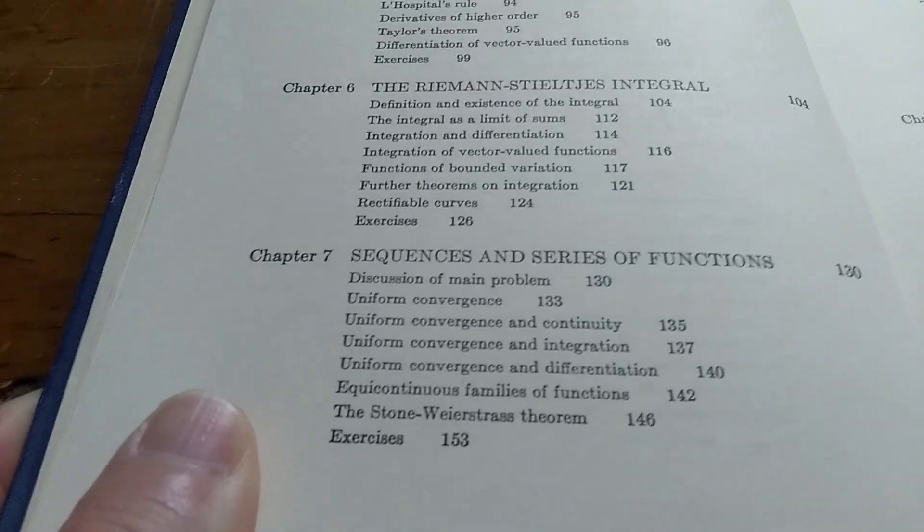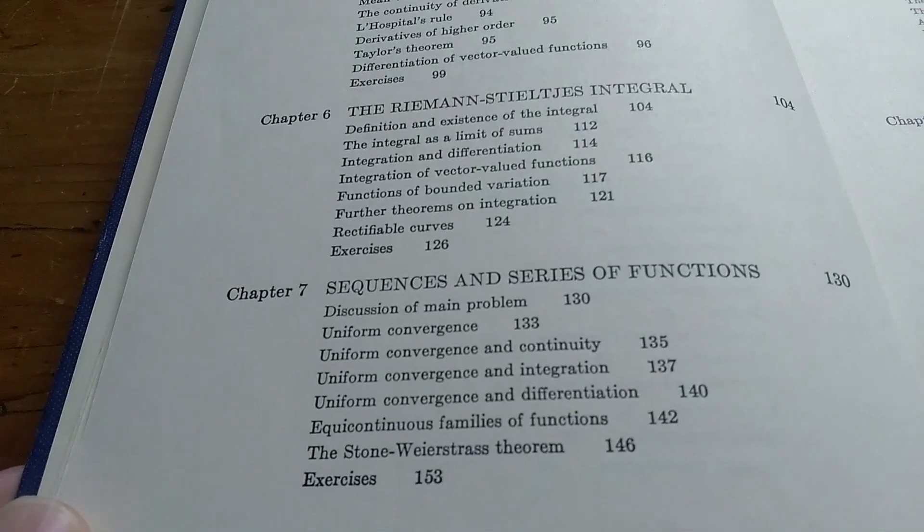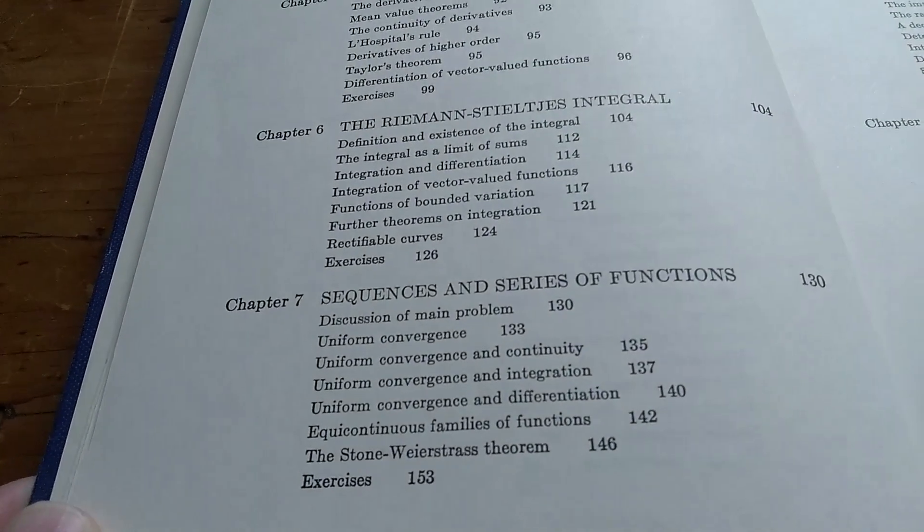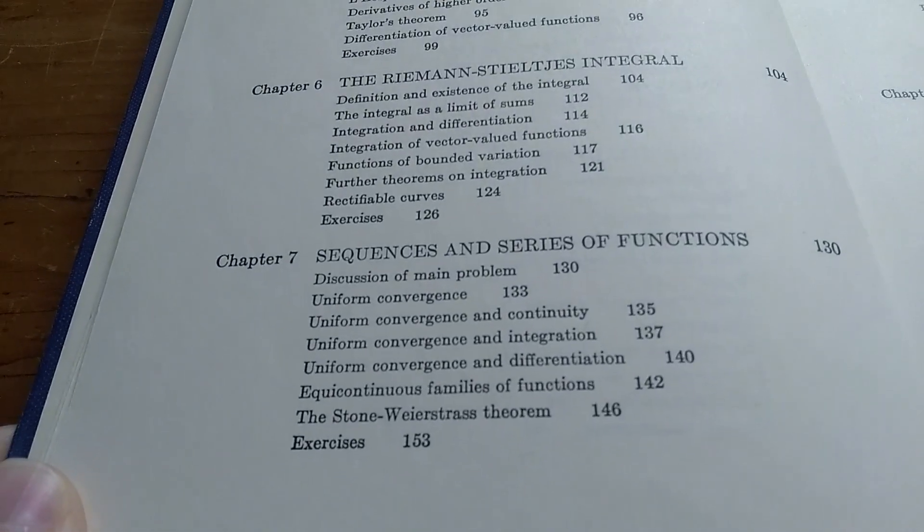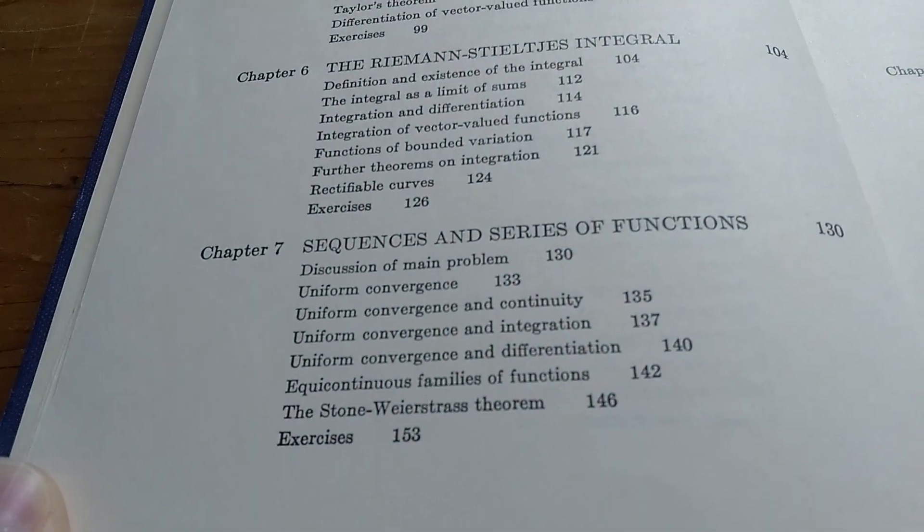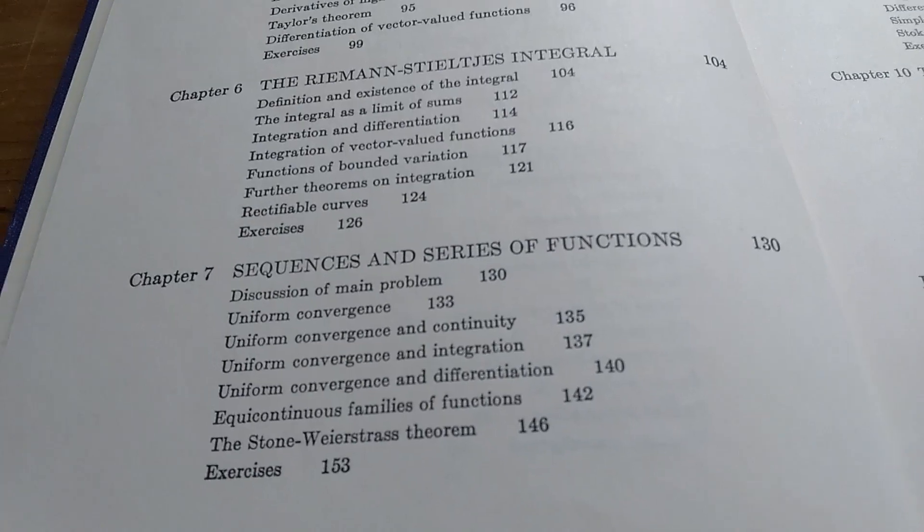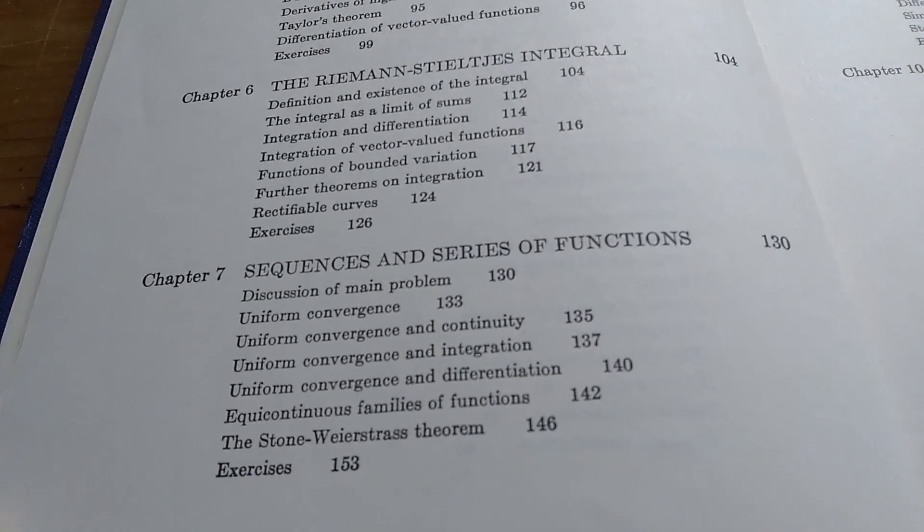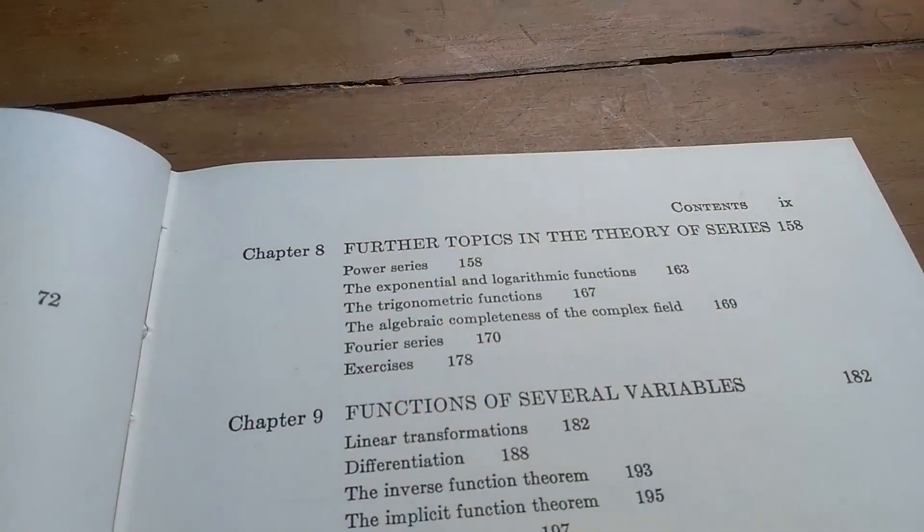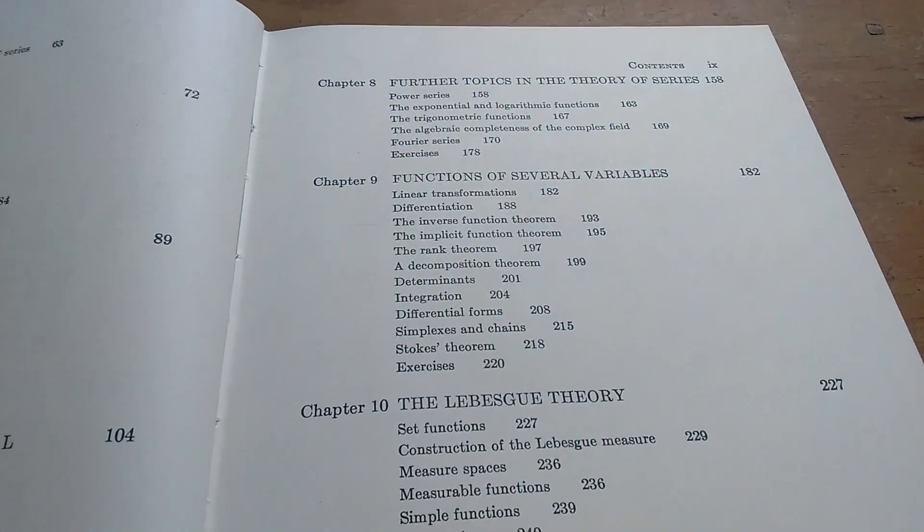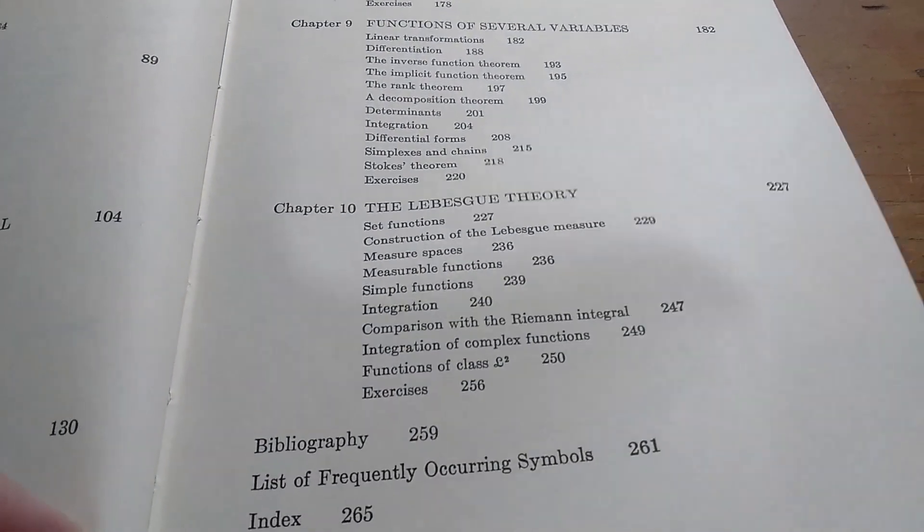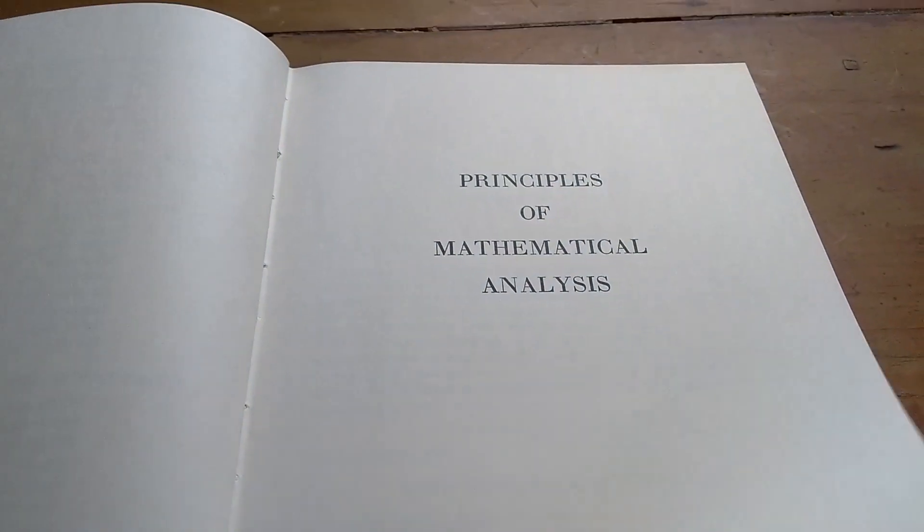This is probably one of the best sections in the entire book, honestly. Rudin does a really good job explaining these topics compared to other calculus books. So I think this is one place where this book shines more on the theory of series than functions of several variables. And then integral theory. And that's the book.